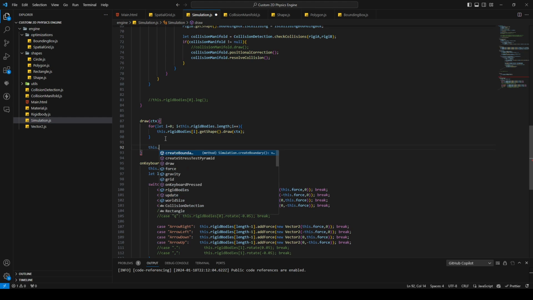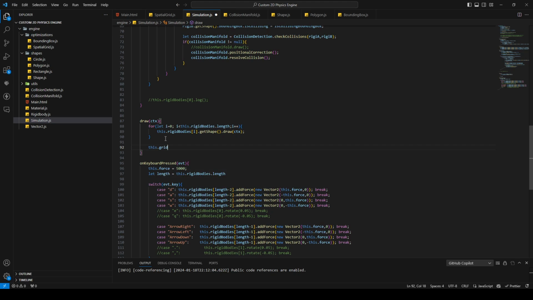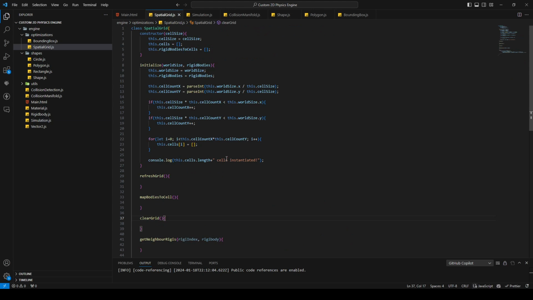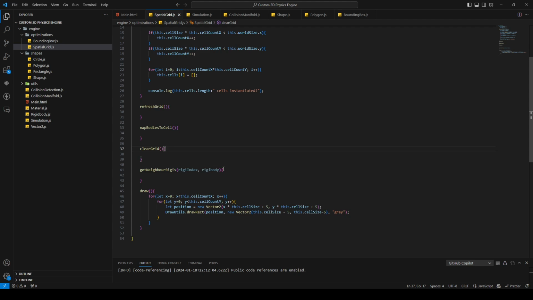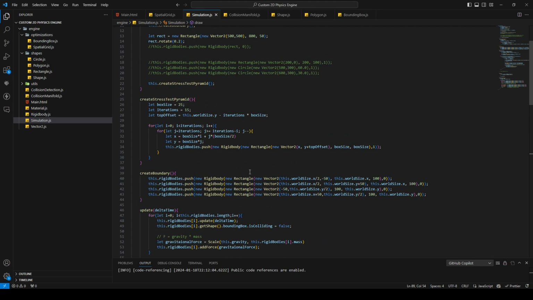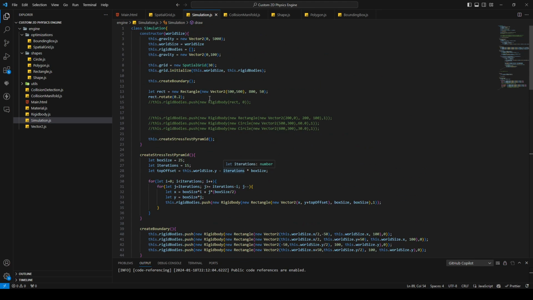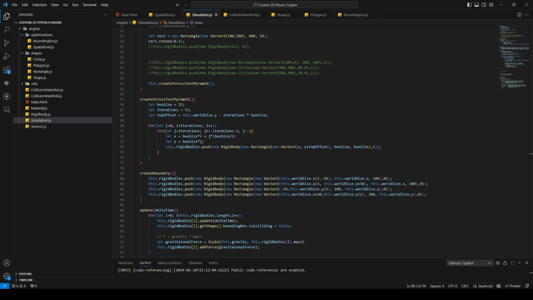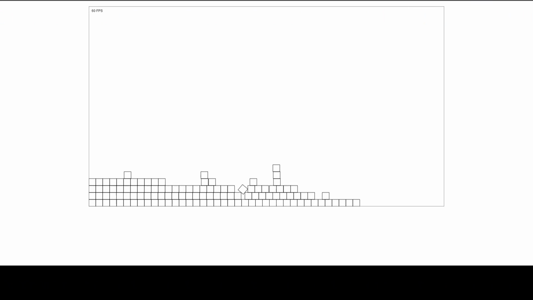Here I'm going to say this.grid.draw. All right. I hope that's everything we need to draw our grid. Let's go to the browser and check it out.